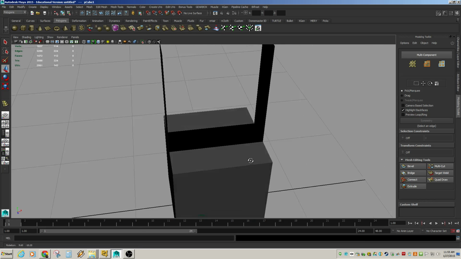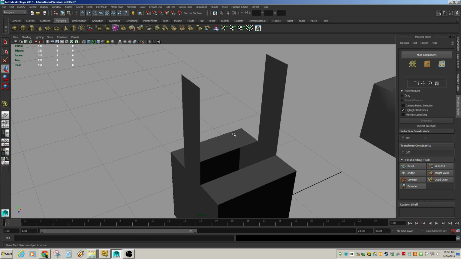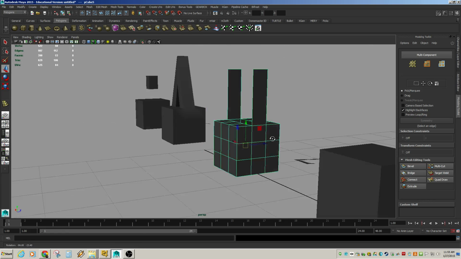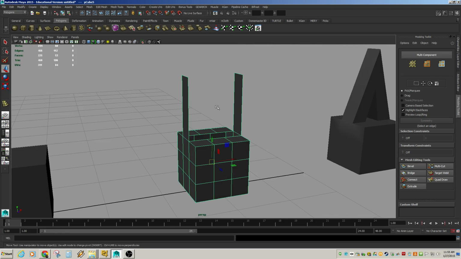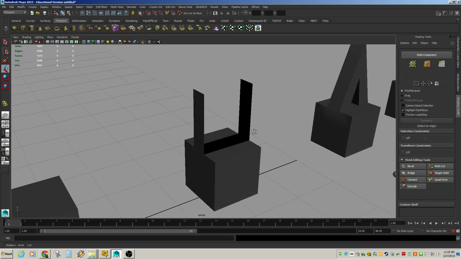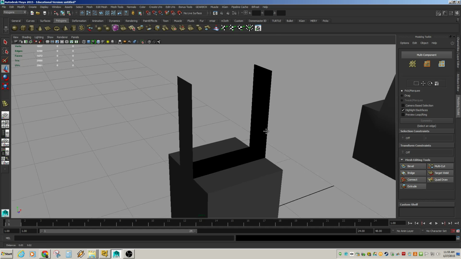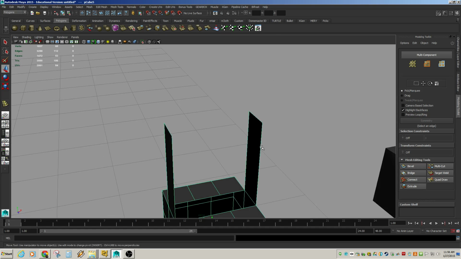Okay, so we have this piece here. We got this piece here, and the thing that we're needing now is to kind of connect that back together. Go ahead and put it back on that. That was nice. We needed to connect these two pieces back together, right? And so the tool that will do that is actually called a bridge tool. So that's what we need. We need to build a bridge from one piece to another, right?